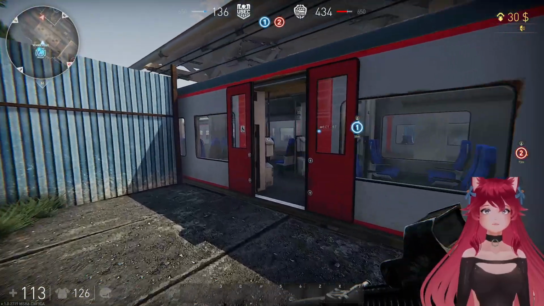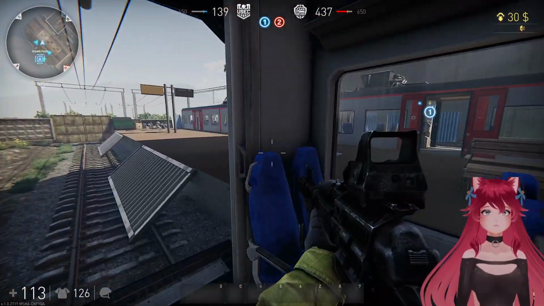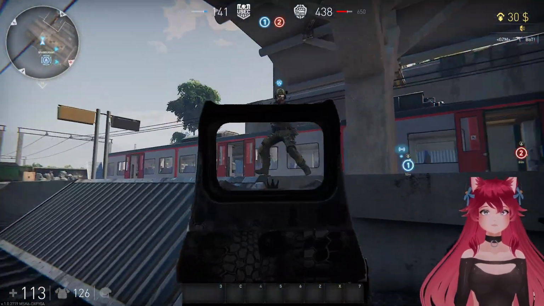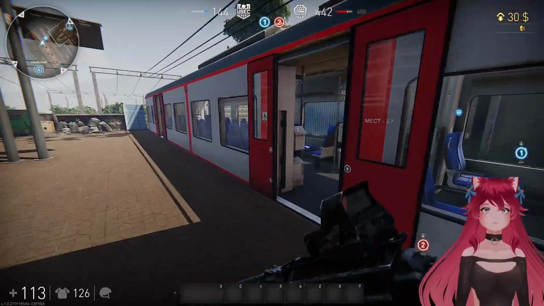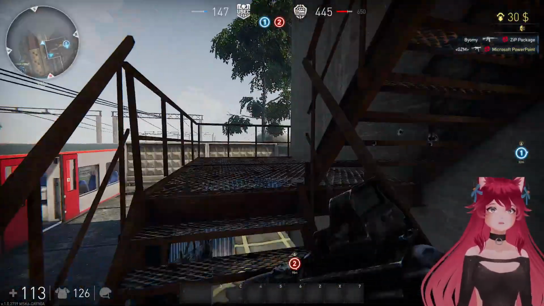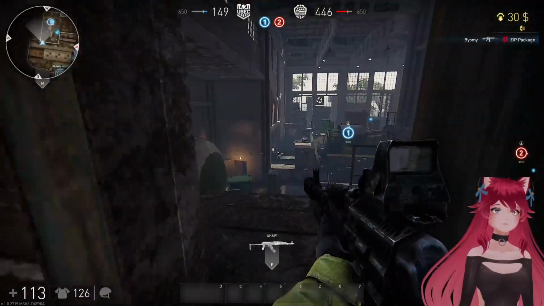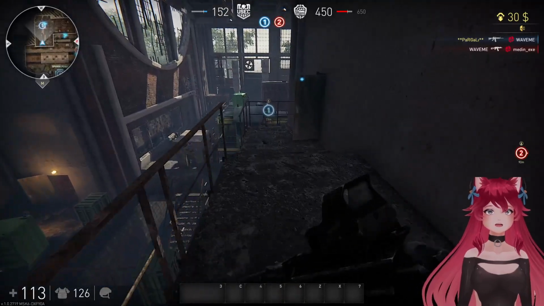Yeah, there's a guy over here. Enemy killed. Oh, that's friendly. There is friendly fire in this game. One down. One thing I really appreciate about this game is on the minimap on the top left, it actually indicates the direction of fire when someone shoots, friendly and enemy.